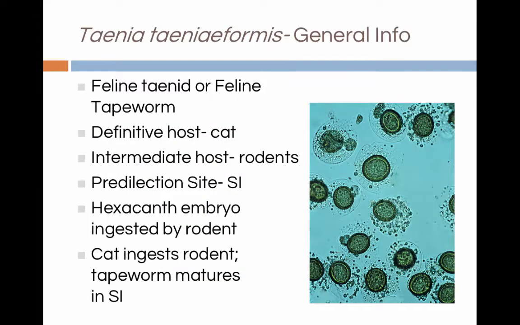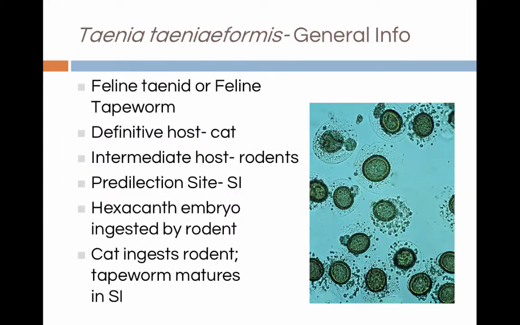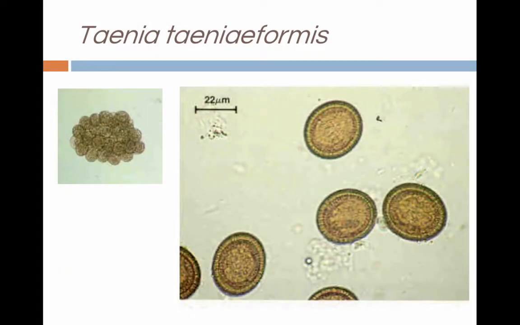Whereas if we go forward, bear with me here, to this one, you see the shell? Typically there will be an envelope that holds in the hexacanth embryos of the Dipylidium caninum. Whereas the Taenia taeniaeformis, typically the embryos cover up the edge of that sac that surrounds them. Okay? Do you guys see some of the hooks in here? We've got some right here and here and here. They're hard to see, but they are there.